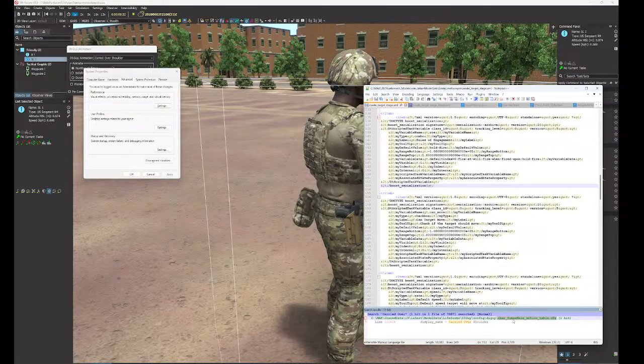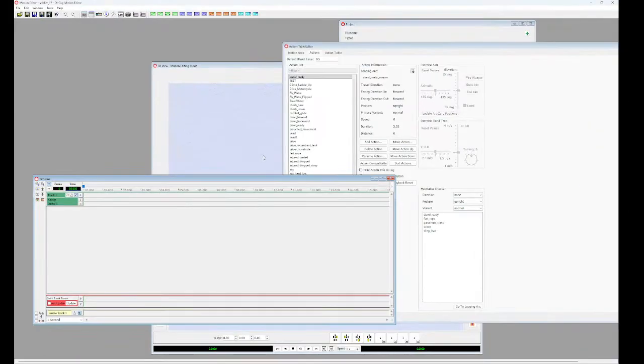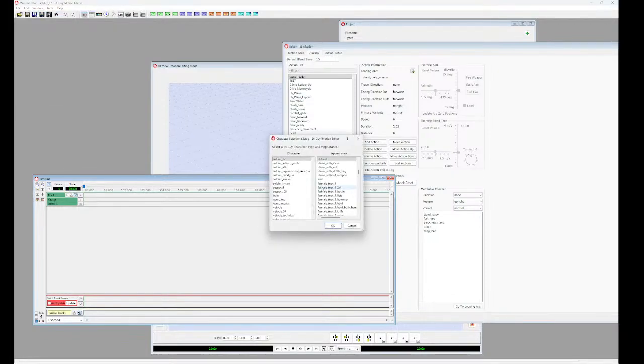Human male action table. File. New project.